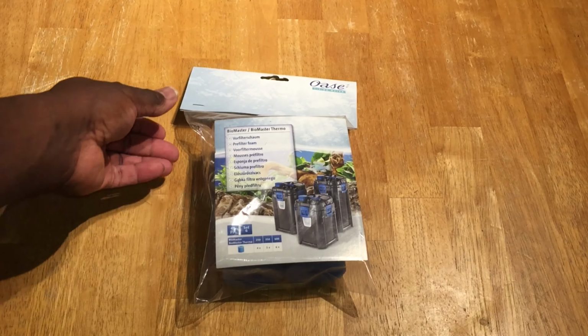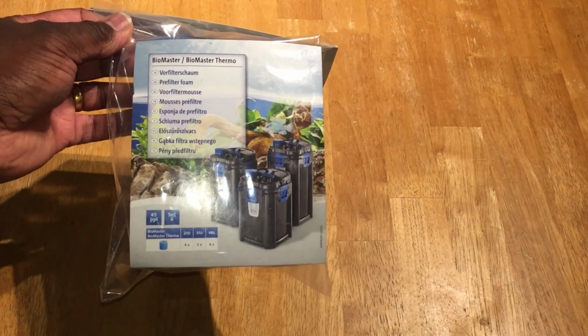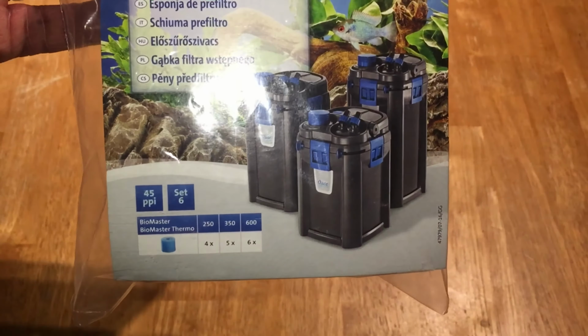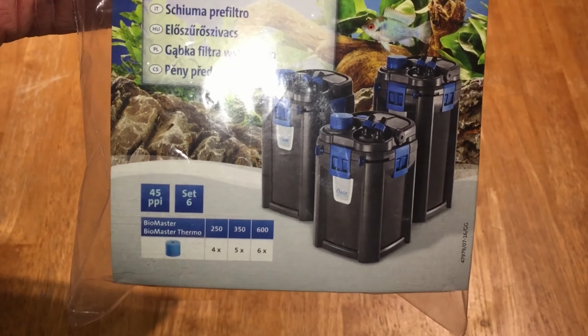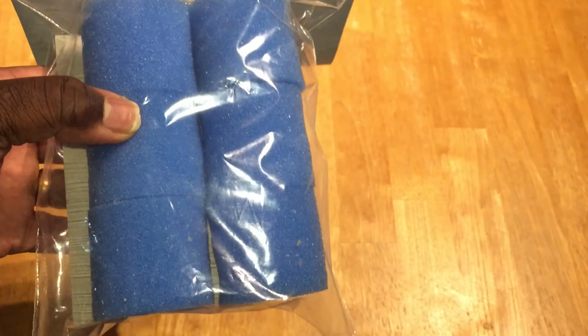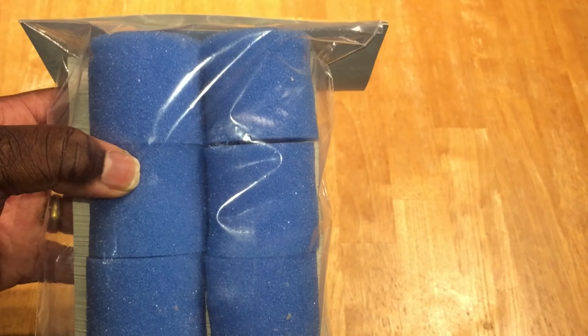Okay. So, a couple of days ago, I bought a set of pre-filters for my Oase 600 filter from my local fish store. If you have a look here, it's 45 ppi, which stands for linear pores per square inch, which is the size of the pores within the foam. In this pack you get a pack of six, so it's a full replacement for the current filters.